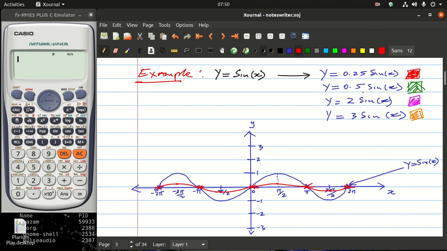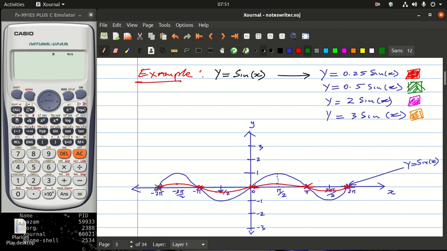So you can say that I've scaled this by 0.25 or I have stretched it by 0.25 vertically, but the points are locked. So this one is less than 1, so the strength of pulling this up for this one is less than the strength of this one. So this one has to be less. So you're going to end up having a nice thing of this kind. In other words, I'm taking a quarter of this function. And then this one here is half of this function, but it's bigger than that. So we're going to use this one here.